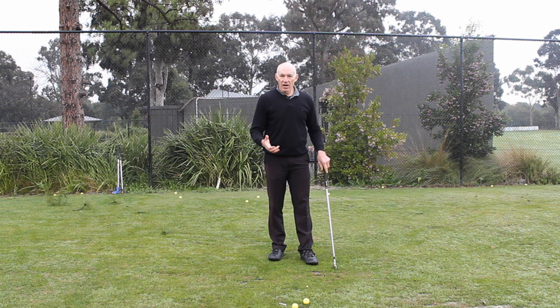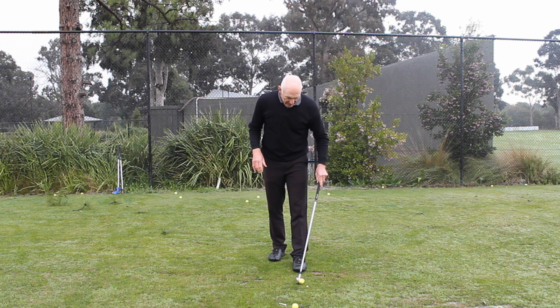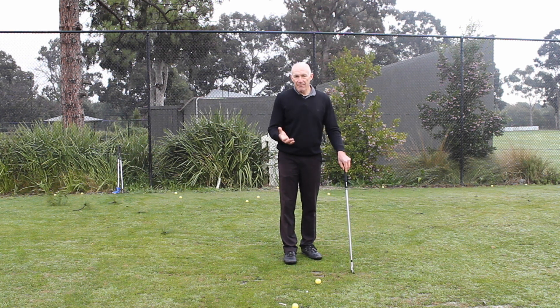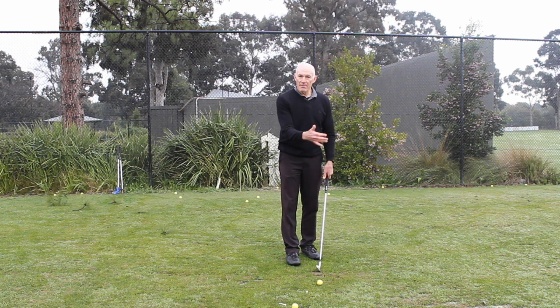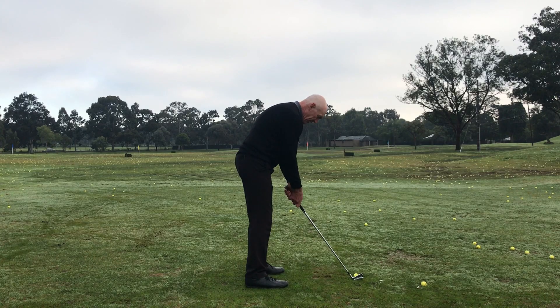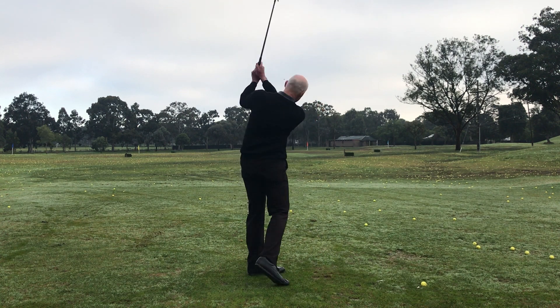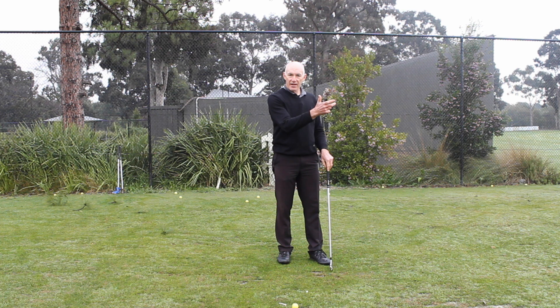Now once I've done that a number of times, I can start to make the swing a little bit longer. But the first thing is to hit a lot of shots to get that base feel. Then once I've got that base feel and maybe I've hit some longer shots with it, what I then want to do is encourage that same feeling with the ball on the ground. Because the ball's on the ground, I want to hit it with a descending blow. So I still want the same feel of path, but I want the feel of the club striking the ball on the ground and then maybe taking a bit of grass after that. So now that I've practiced that a lot of times and I've got the feel of the movement — I go back to that little swing, brushing the ground just after I've struck the ball, and still created that shape with the flight.